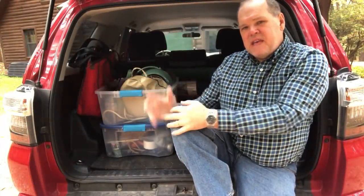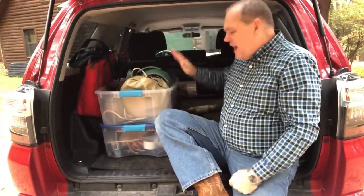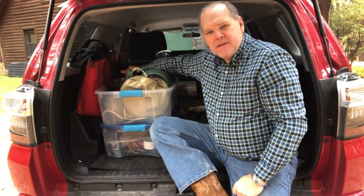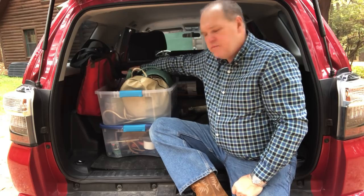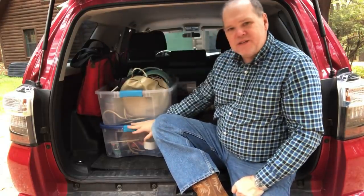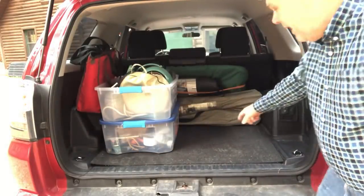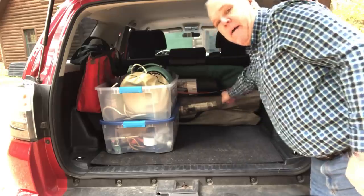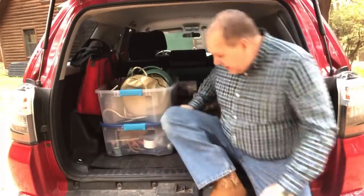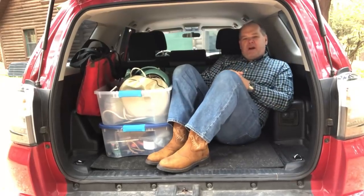Even with the back seat up, there's a lot of cargo room. I carry a couple of big totes, my battery backup pack for jump-starting, an antenna for the RV, a small fan, and lots of tools — and there's still plenty of room. I've also got two folding chairs, a pet bed, a pet fence, and lots of shopping bags back there. It's big enough that even I can squeeze in and still be somewhat comfortable.